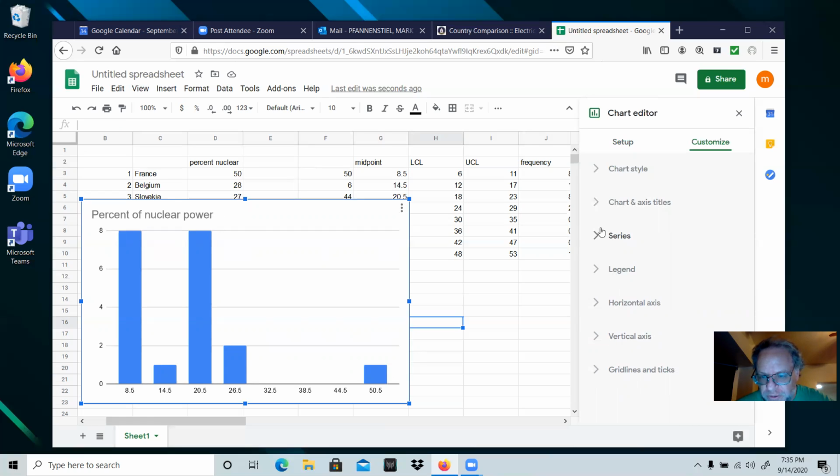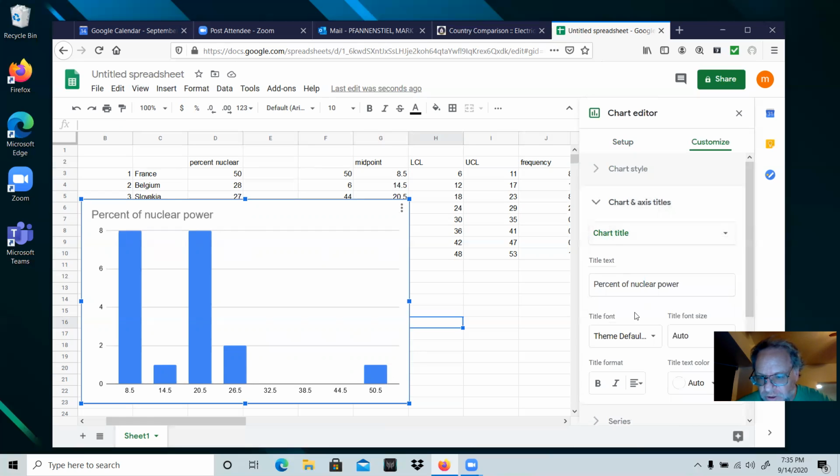We could go back to our chart title or axis titles, and we could just say, percent nuclear power versus number of countries.